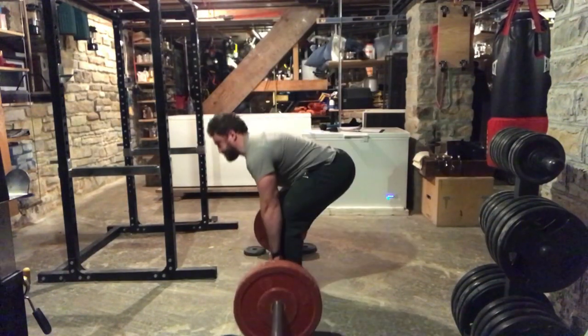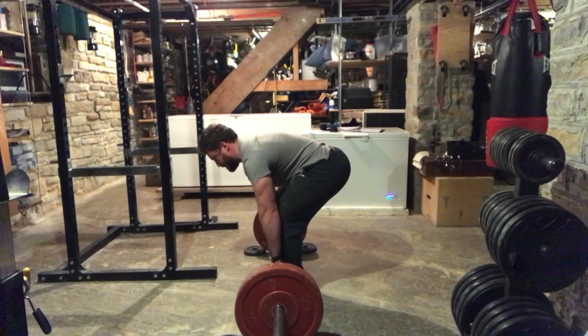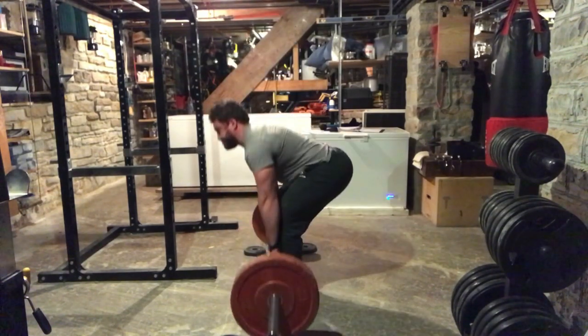After successfully performing your first rep, simply reset and begin the entire process again — raising your hips up so your knees are not bent, still maintaining your grip and stance. Your feet should not move for the duration of a deadlift set, nor should your hands. A lot of how-to deadlift guides cover most of these points, but if you're a novice lifter, you probably don't yet have a well-developed kinesthetic sense, meaning you're not necessarily aware of when your body is doing the right thing, even if you understand it intellectually watching a video like this.